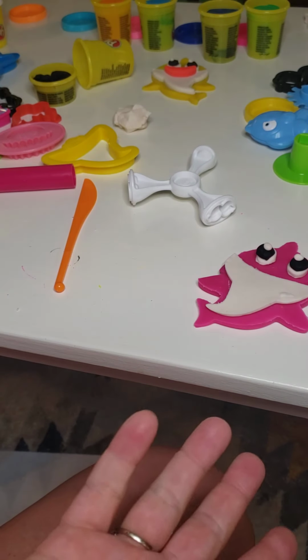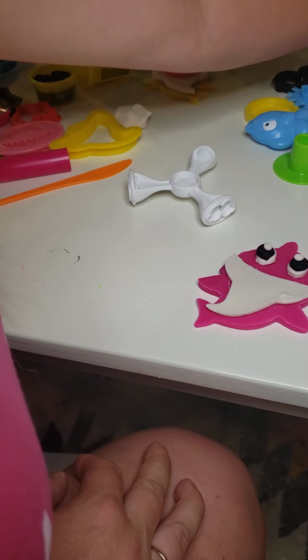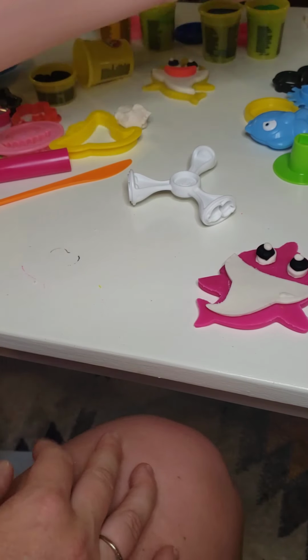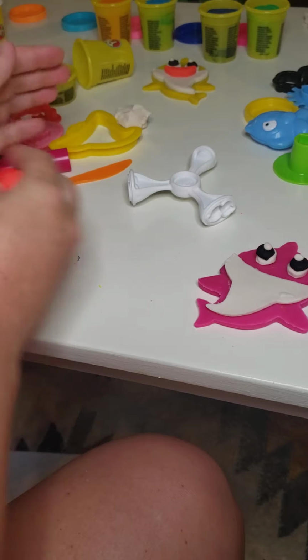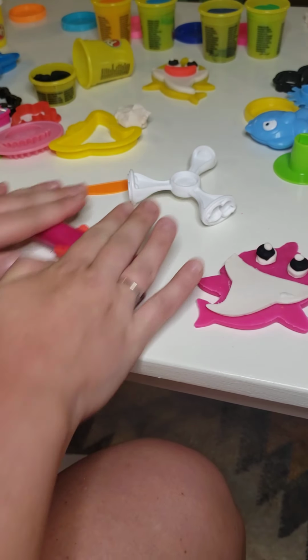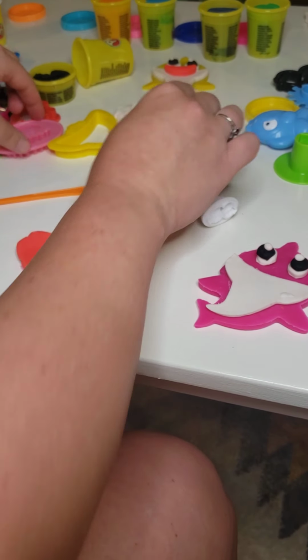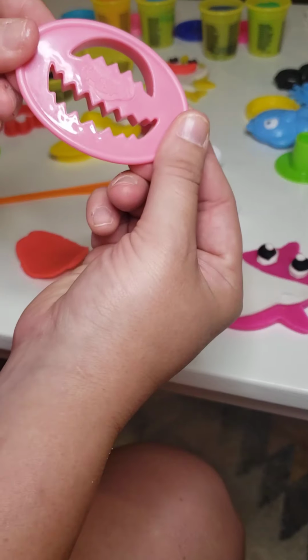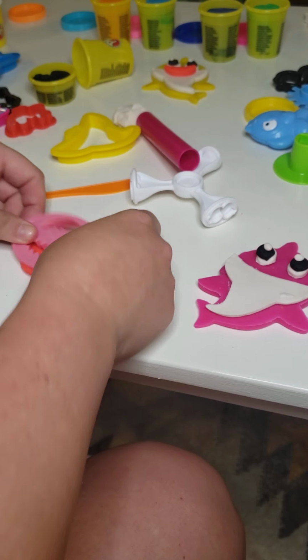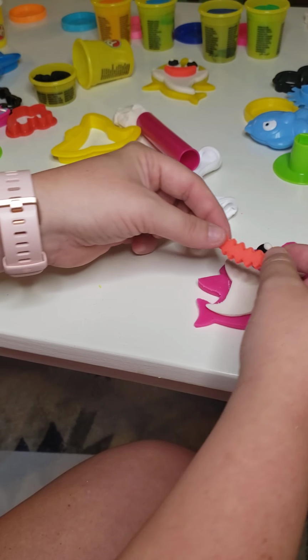Now, guys, do you know what's missing on Mommy Shark? She needs a mouth. We forgot her mouth. So we're going to try to get her a little mouth. See? Get her mouth. Now, she's not a Baby Shark. She's a Mommy Shark. So she's got bigger teeth, right? So we're going to do the big one. There it is. And she's going to go like this.